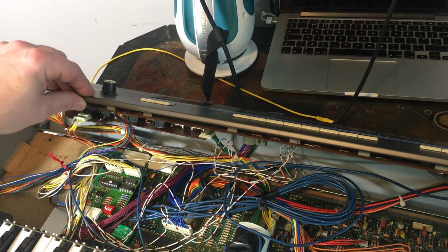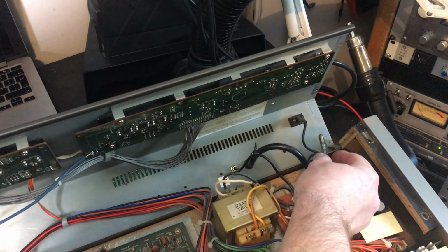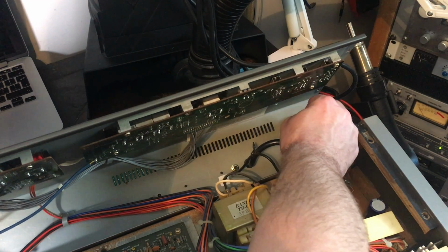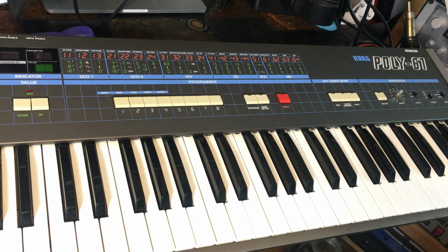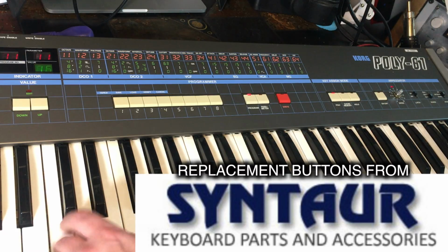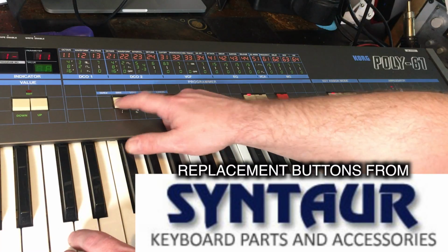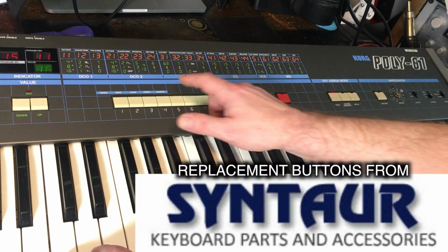Okay, well, let's just show you one thing that has happened. The AC has come off the switch there, so just put that back on. Okay, let's switch it back on. Oh, that's so much better.